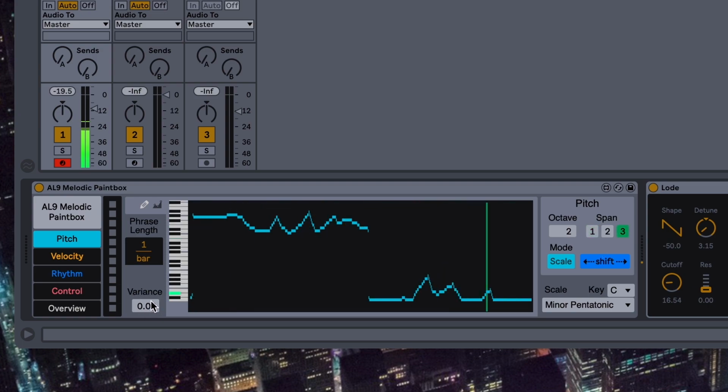The next thing I want to show you is this here. This is your variance control, and what this does is it adds a slight amount of randomness to the speed of the scan, which means that it's going to pick out slightly different notes as it goes along. Let's dial in a little of that.